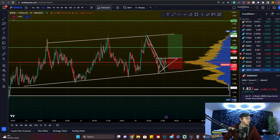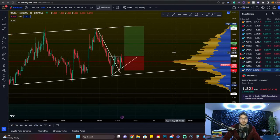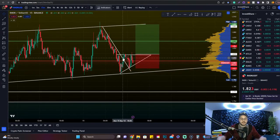What about adjusting copy trader to 10x? So the copy trader, I've already adjusted to allow 10x. So now going forward, when I enter a trade, you can have it set up so that it'll enter on 10x. I'll be treating each trade as if it is 10x, because I can't see the leverage you guys choose, so I'll be trading as if everything is 10x. So I'll be monitoring my risk that way.